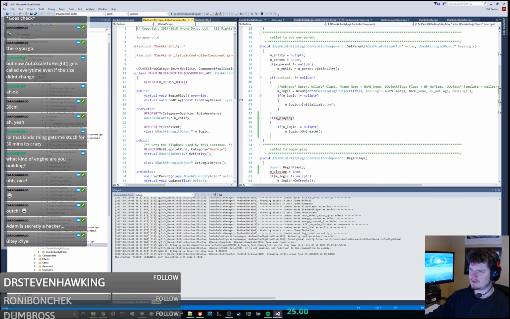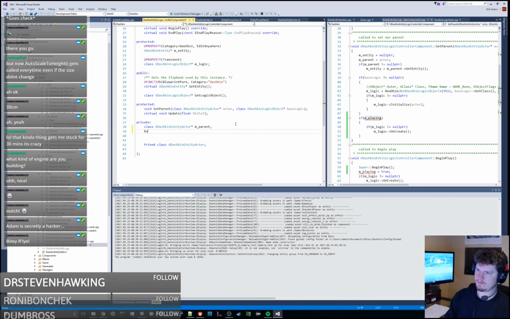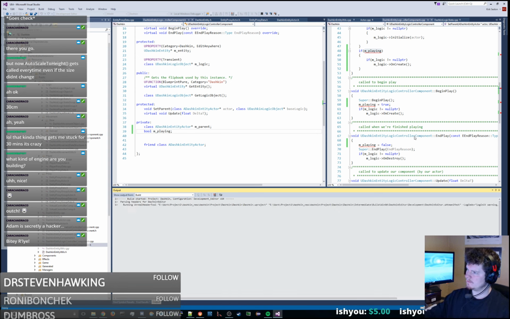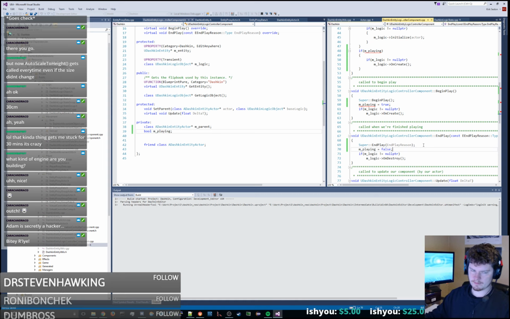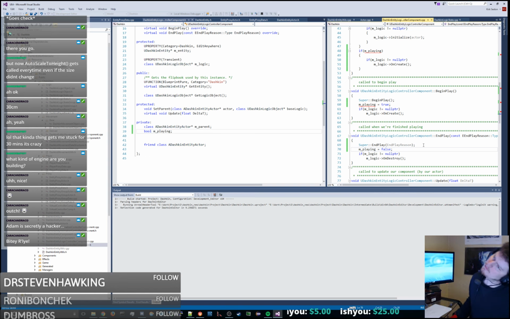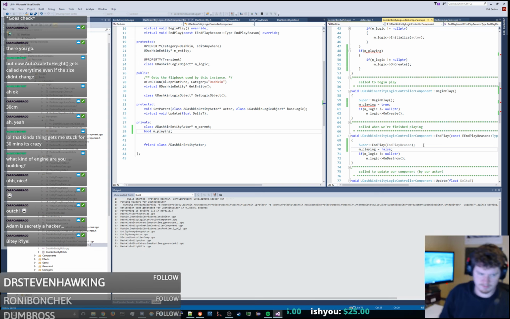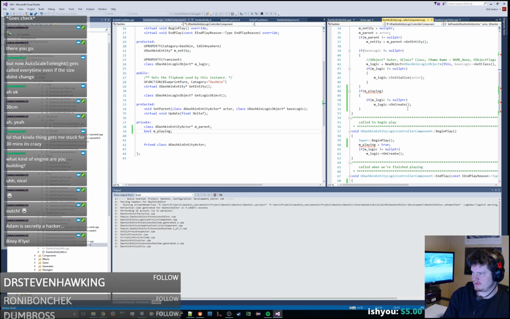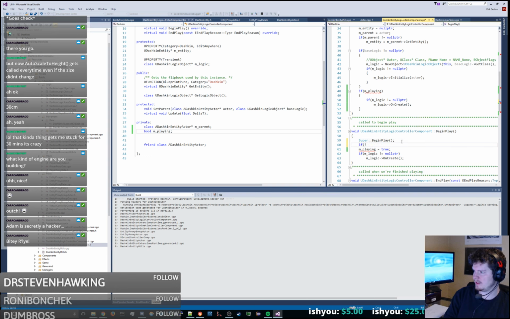Something must have definitely changed with the latest update with Unreal, which is to be expected. So it should be something pretty simple that we're missing, and I think it's just begin play was getting deferred somehow in the previous version of the engine, and we weren't handling it properly. So basically this set parent stuff and this construction stuff is kind of separate from when this thing enters the stage. So we want onCreate to be called, but we want it to be called either. Yeah, so I want like if not in playing right here.